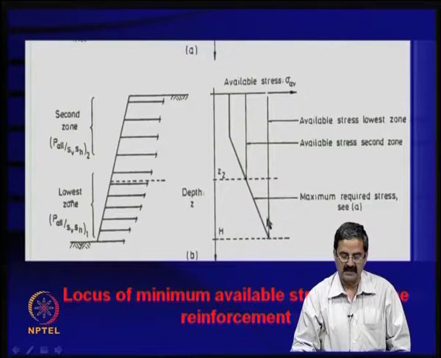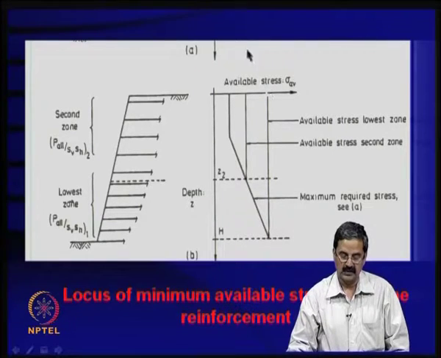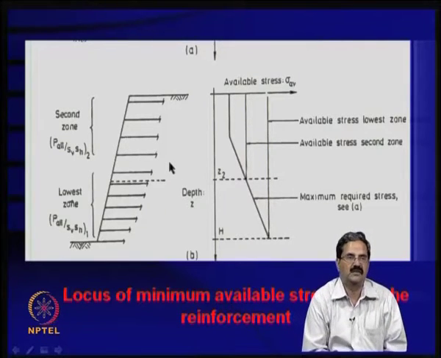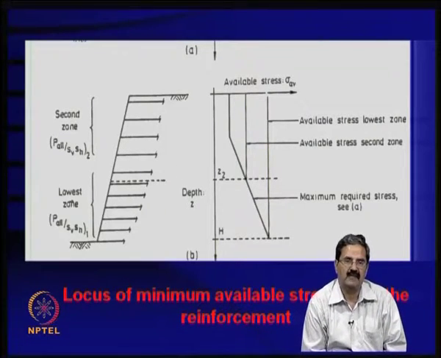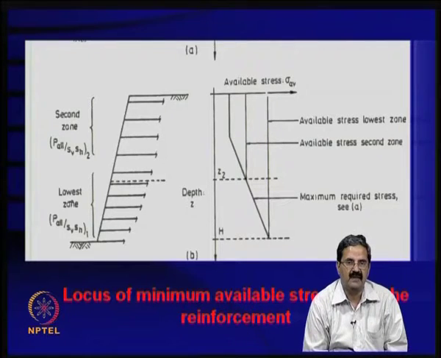And sometimes our objective is to place now reinforcement, okay. So, you place a reinforcement like this and you try to calculate, see there are two zones here. In fact, what you are trying to do is that one way is that you calculate and put a one single type of reinforcement which is like this is the lowest zone, because sometimes what happens if the depth is shallow, say for example 5 to 6 meters, it is okay, but if the depth is say 10 meters or something, or 7 meters, it is better to choose two types of reinforcement so that you do not really waste the material.